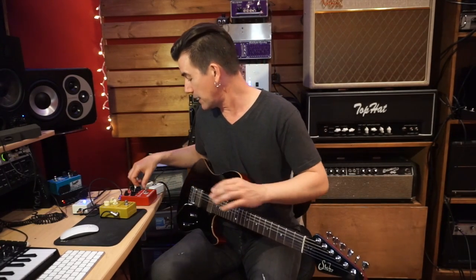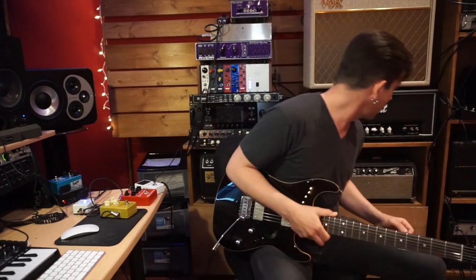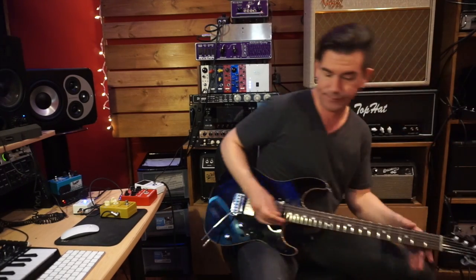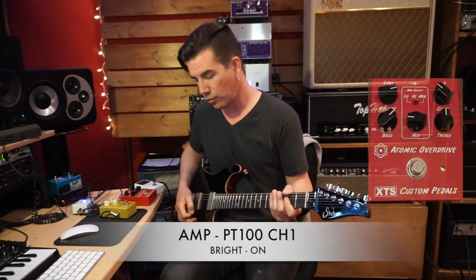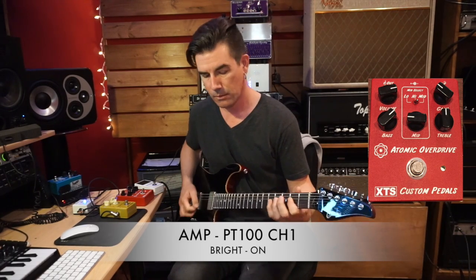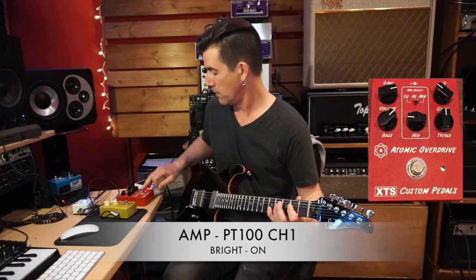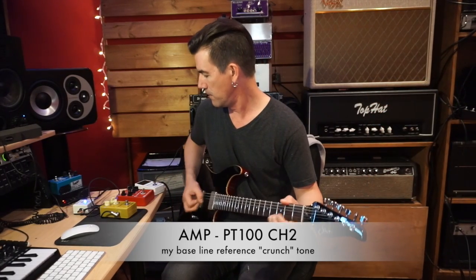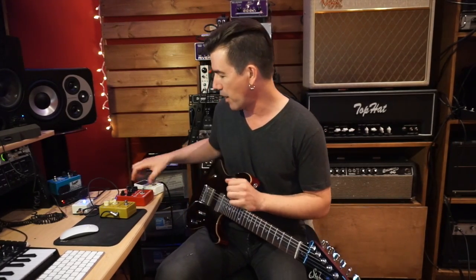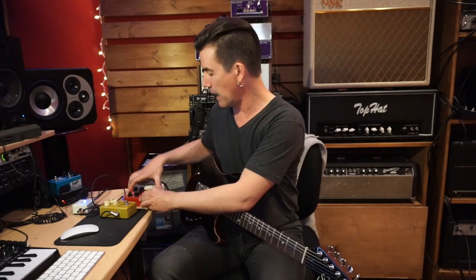Okay, so that's the Atomic Overdrive. Once again, I'll just show you one more time with the bright switch on how cool it sounds on Channel 1. And here's the Channel 2 on the amp. Sure enough, I think it's really close. I think it's a very close approximation of that sound. So terrific in that application.